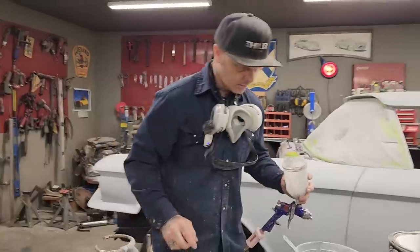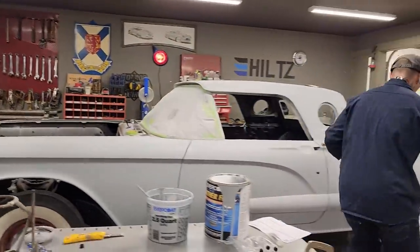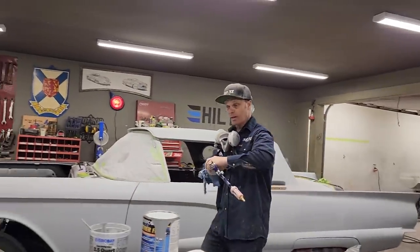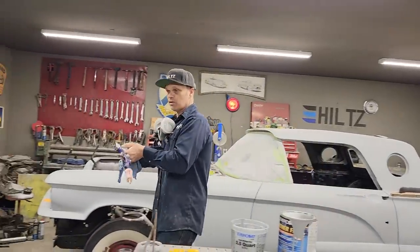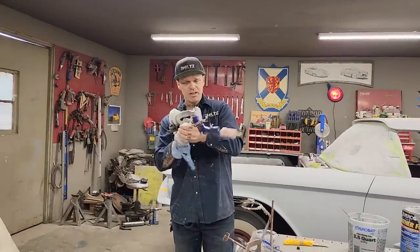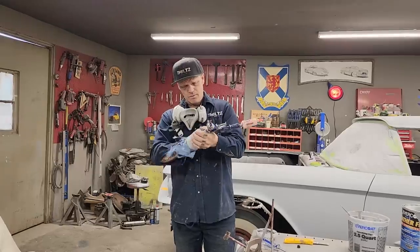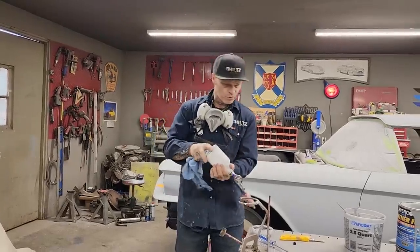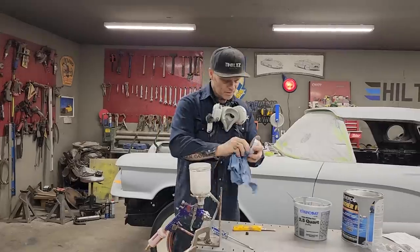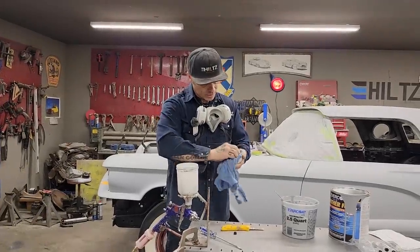Now, I'm going to take a rag and clean the little bit of black paint out of that. So this gun I have used to paint, and now I'm using it to prime. And I'm using it right up. It's a $15 gun. And the reason it's $15 is because Jolene bought them when they were on sale. And that's what it is. I'm using it up. The money that I'm saving from buying a high dollar gun.